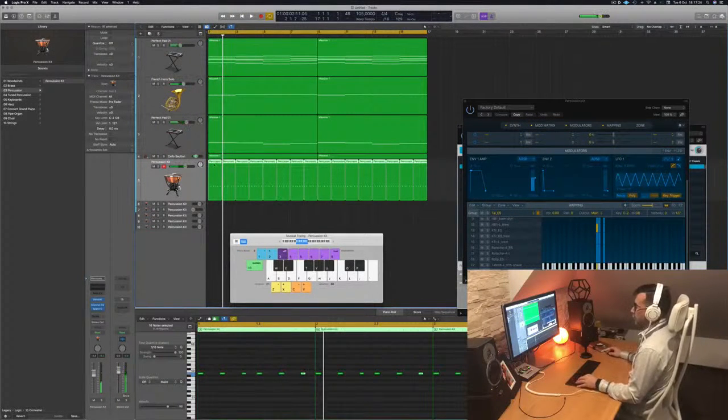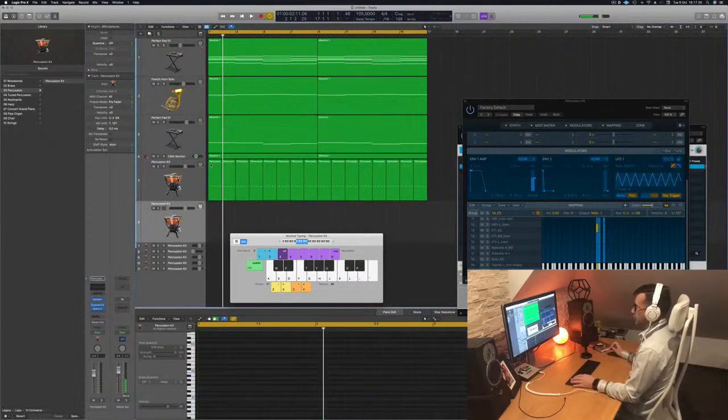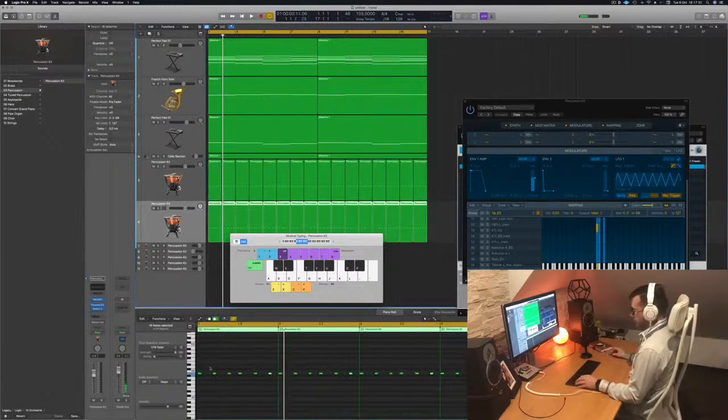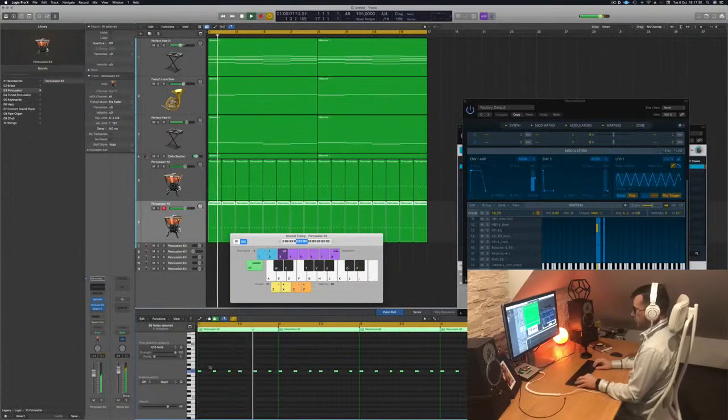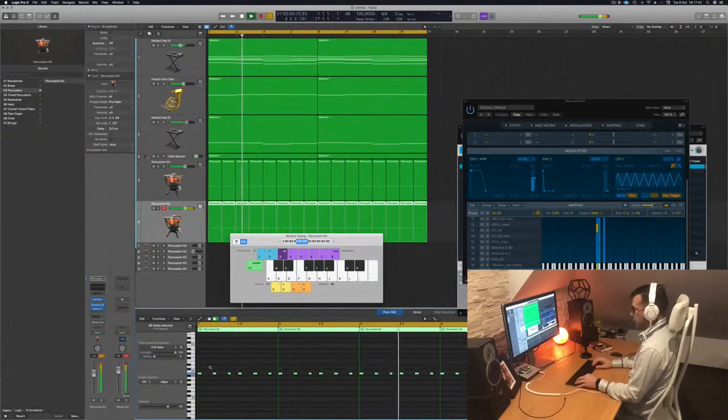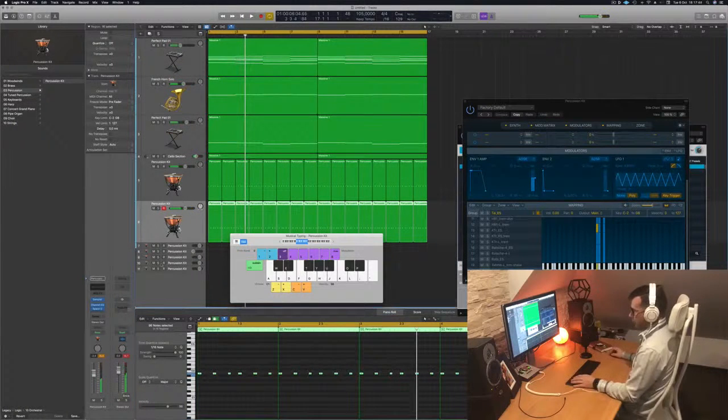Okay. So I take this first instrument, I'm copying it into a second one, then I will take another. Sorry guys, it seemed to be extremely loud for some reason.